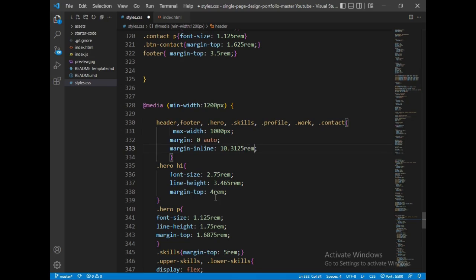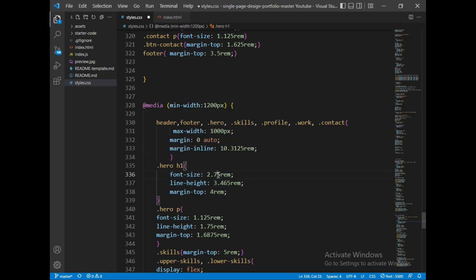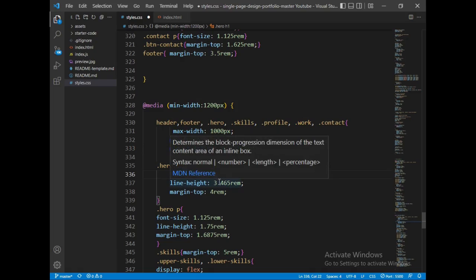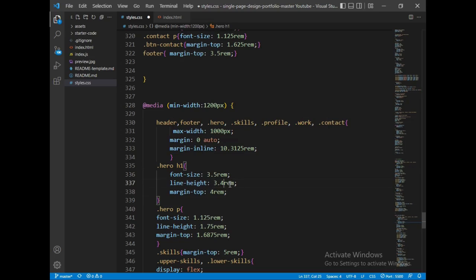Then for the H1 text font size, I want to set it to 3.5 rems. Line height, let's increase it as well to 4.41. Then margin top, let's increase it to 4.125.